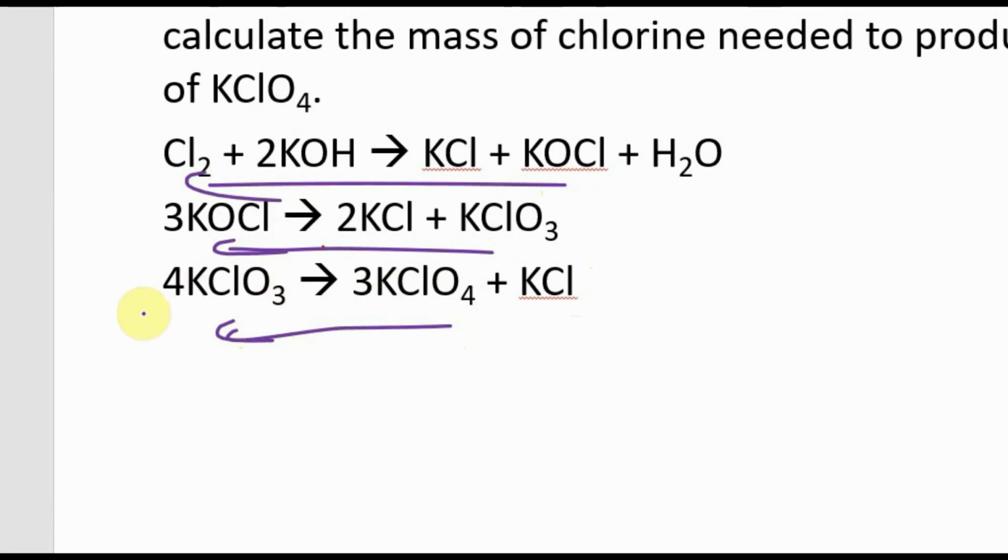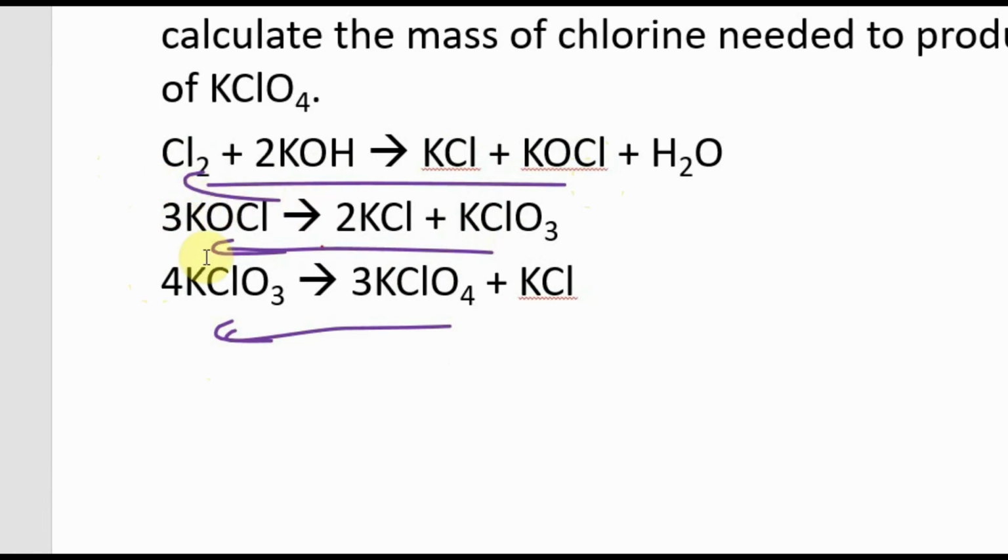3 mole is produced by 4 mole. So at this many moles produced by how many moles? 4 by 3 into the number of moles. Let us go by number of moles, it's easier. Then KClO3, 1 mole is produced by 3, so that many moles will be 3 by 1 into that. Then KOCl, 1 mole is produced by 1 mole of chlorine, so that many number of moles is produced by how many number of moles of chlorine.